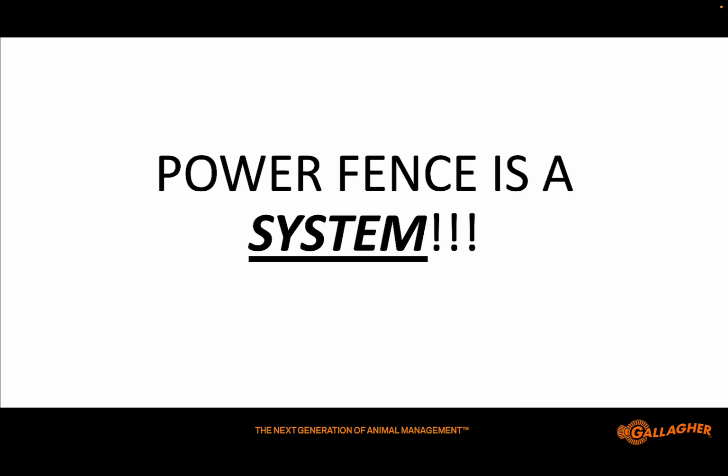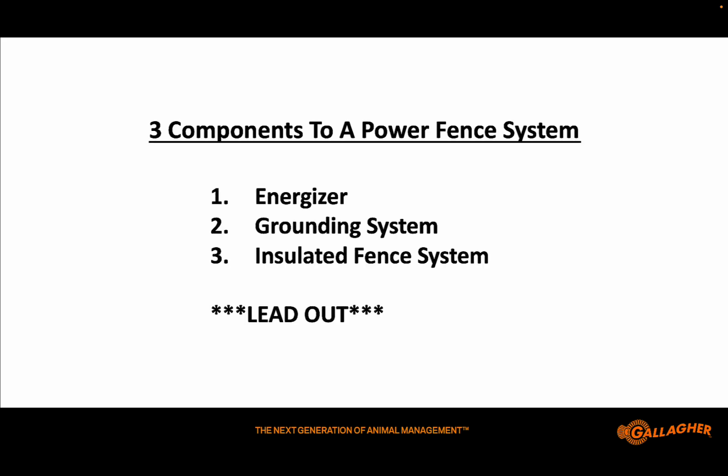We have to remember that power fencing is a system, and with any type of system, it's going to have multiple parts. And for that system to work, those parts have to work together all the time in unison without taking shortcuts. Now, I guarantee you that the Louisville Zoo does not use things like cut-up pieces of water hose on the gorilla exhibit for their power fencing. Some of you laugh. Your neighbors probably do that, right? So don't make fun of your neighbors for doing things like using old cut-up pieces of water hose or oil jugs nailed to a tree for an insulator. We should not do those types of shortcuts and expect the fence to work around the clock for us.